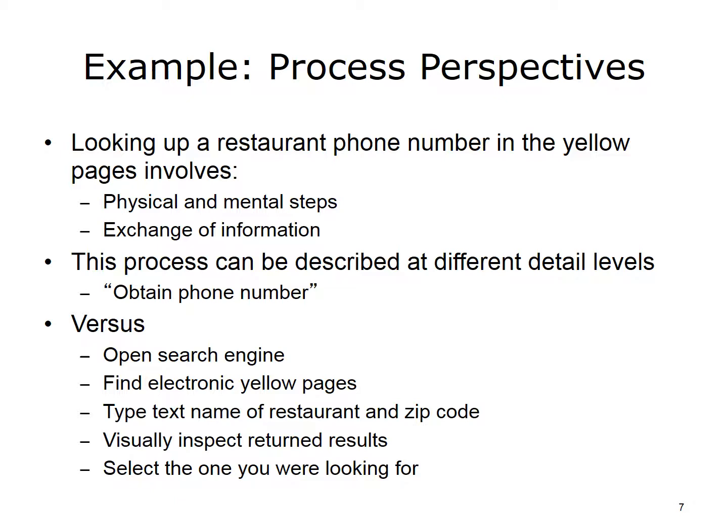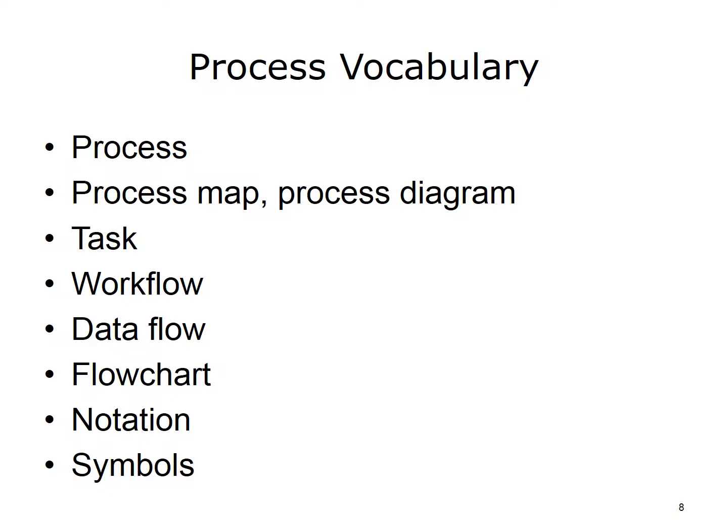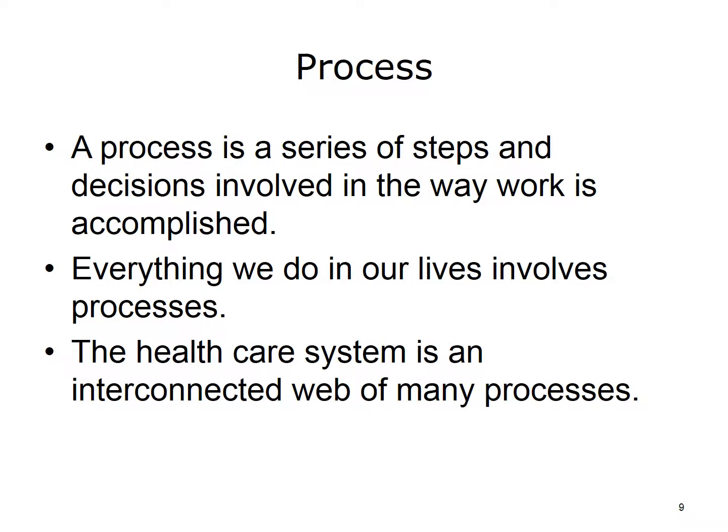The information exchange can be described apart from the workflow or process steps. For example, the user requires a data value, such as a phone number for a certain restaurant. The user queries the Yellow Pages data store through the Internet. Then a set of potential data values is returned. In the previous slides and example, we have introduced terms that may be new or that may be used in a different way. In the next few slides, we will discuss and define the following terms that are used in workflow and Dataflow diagramming. First, we will look at the process.